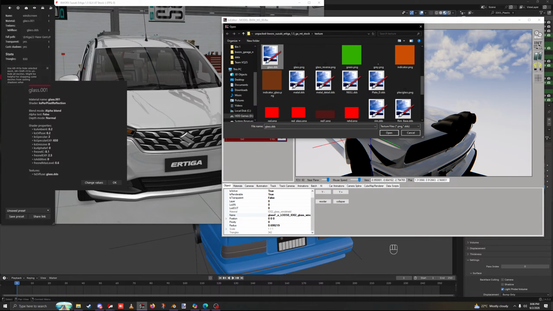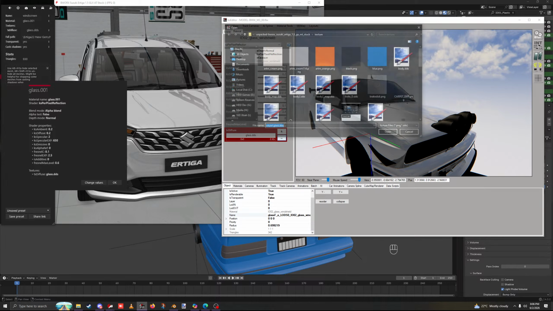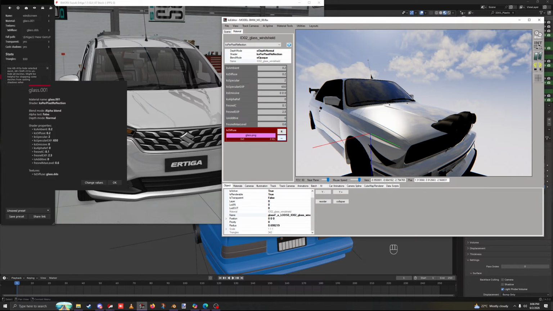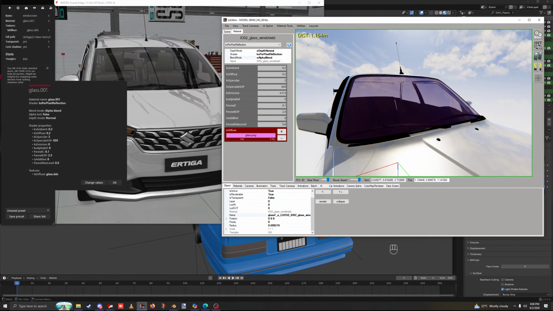We'll use my glass. I actually should start using glass.png, because that means I can make opaque things. So you see, the windshield is different to the side, so you could technically join all of that. So I can copy material here.